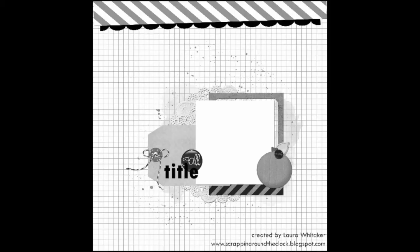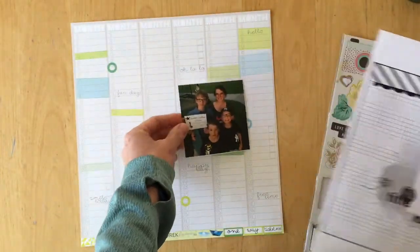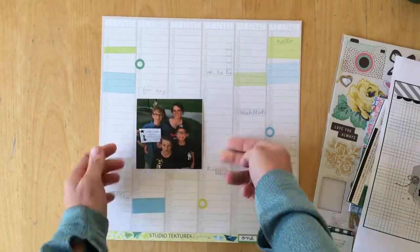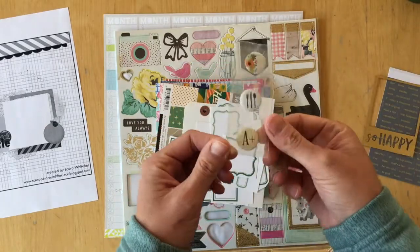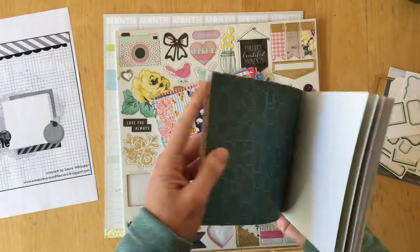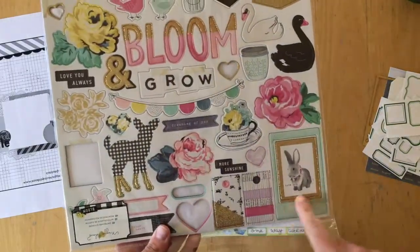I am here with the October 15th Stuck Sketches sketch. I am working with this paper from Studio Calico that was in a kit from 2014, I think. I am working with my stash for my October sketches, obviously.